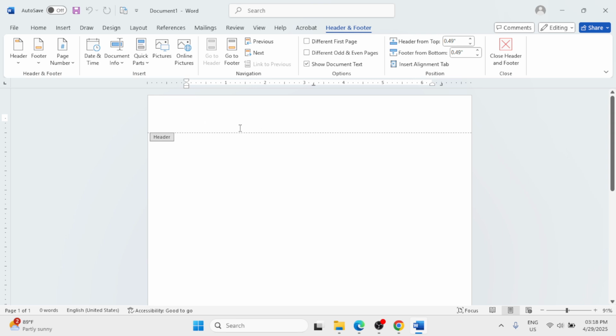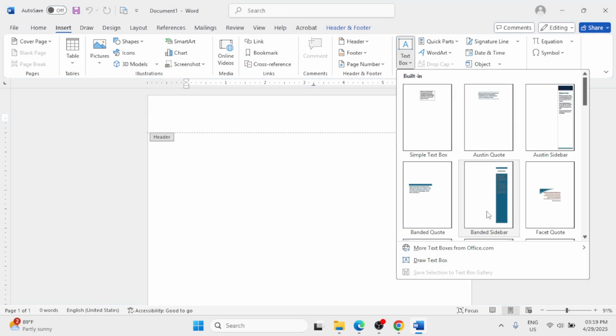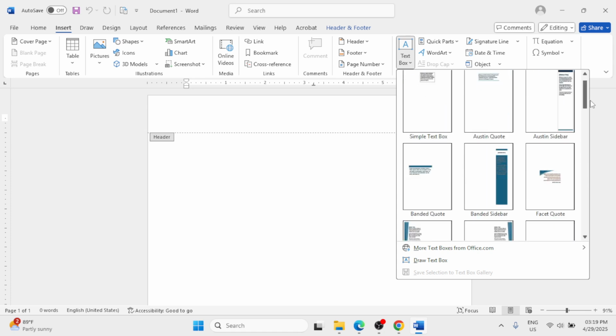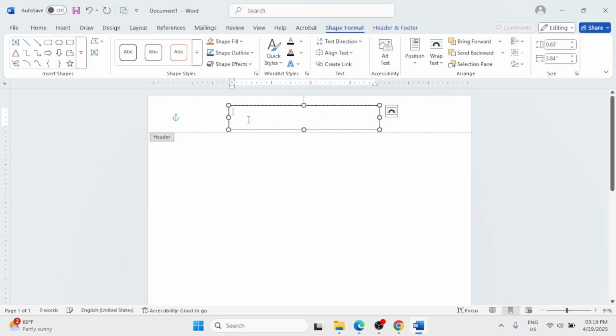So once the header is open or is visible, we need to simply click on the Insert tab to insert a text box, and click on Text Box. Now usually you have a lot of options from here, but let's go with Draw Text Box so that we can go on with the desired shape, length, and width of our text box. Just need to simply drag the plus sign symbol and draw your text box to the desired requirement or preference that you like. And then let's just type in here.